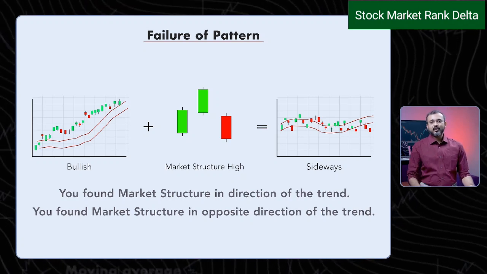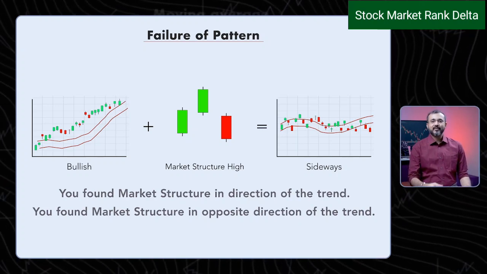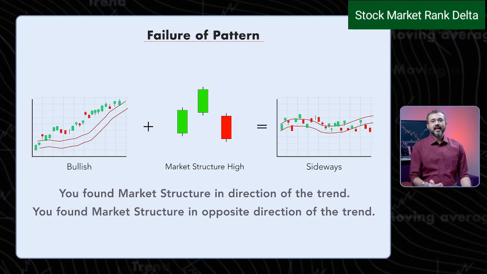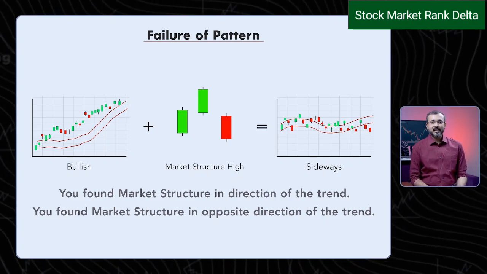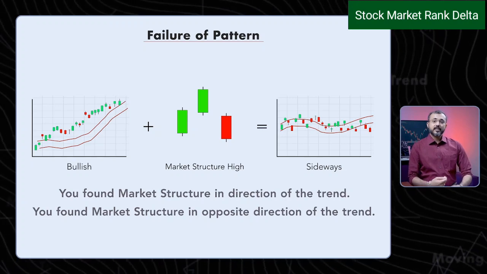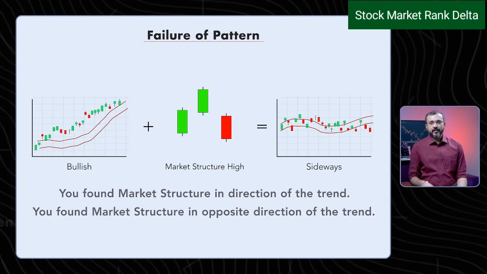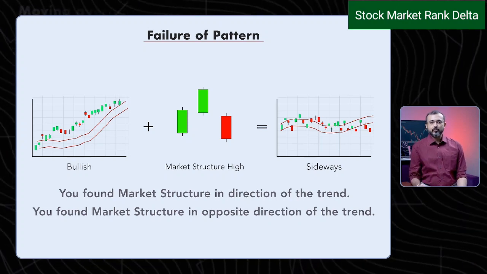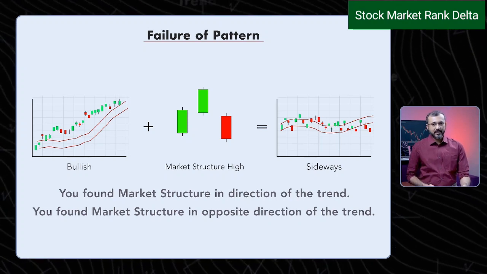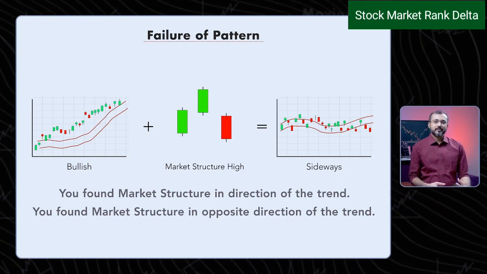So now, from the failure of the market structure high, we calculate 200 points in the money, select that strike, and short that strike, because now the markets have become trending. So failure of an opposite market structure in the direction of the trend triggers a trending move. When we come into a trending move, we again calculate 200 points in the money and short that option so that we get the best possible entry price. So this is how you select the strike price when the markets are trending.